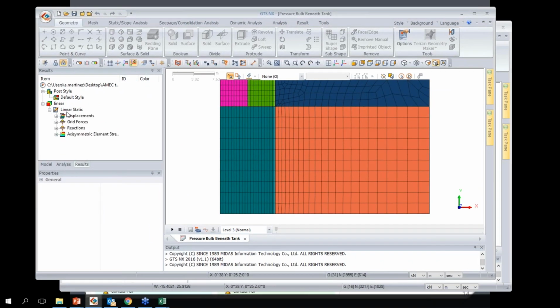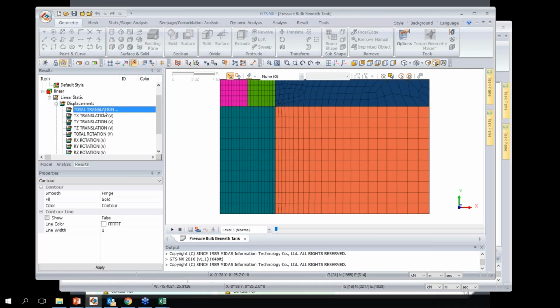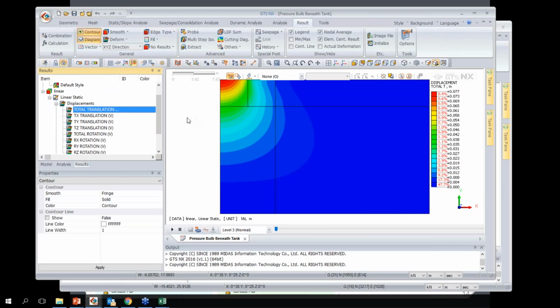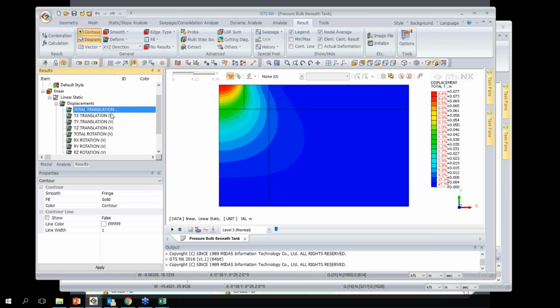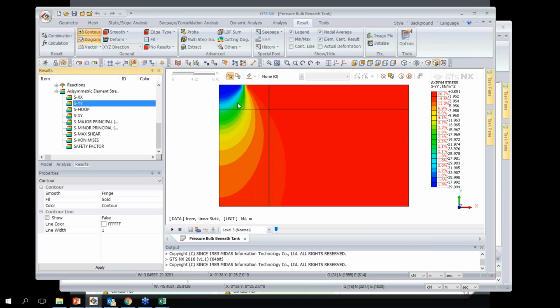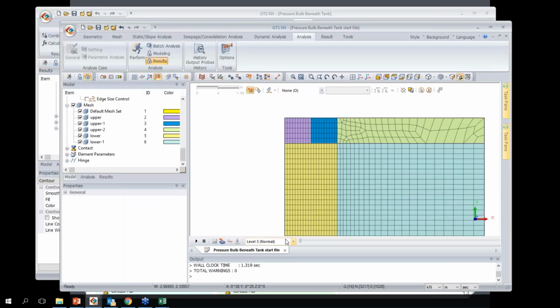What we have then are, since there's only some kinds of structures in place, or only some kind of elements, we have displacements and we would have like the stresses. But if you had other kinds of elements like beam elements or shell elements, you would see the grouping by type of element. So we could then start comparing results. So we see here this took less than 2 seconds to run.